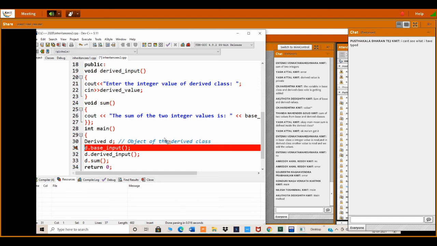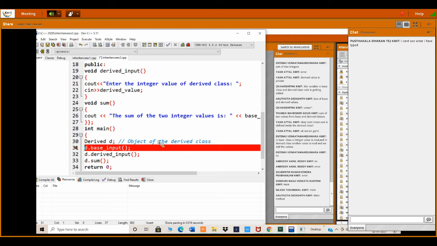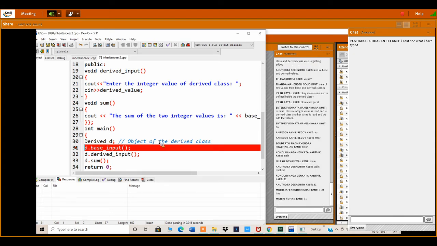Main method you are saying, okay. Before we get into this, main method you told me. So is it related to the 31st line or which line? First itself.